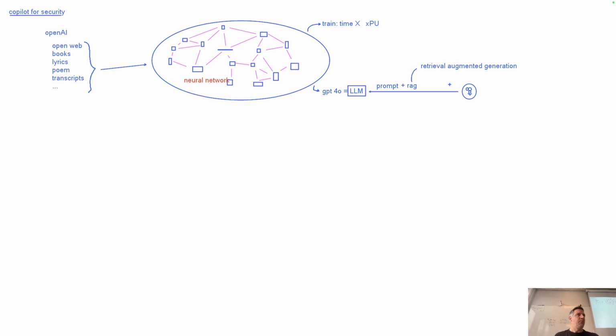But the model, the brain, is not being trained on my extra info. The brain is just the brain as it is. So if you think of this, a large language model is very much like a brain. It's trained until a certain date and time, and we can ask questions. And if the brain doesn't have the answers, we can provide information so it can generate the answers. Pretty decent. Now, this is what happens in OpenAI.